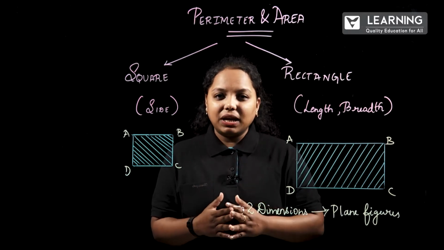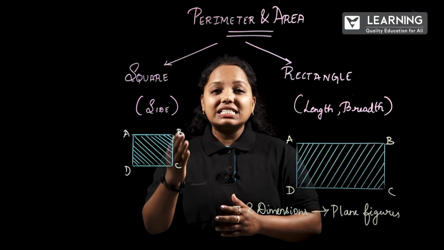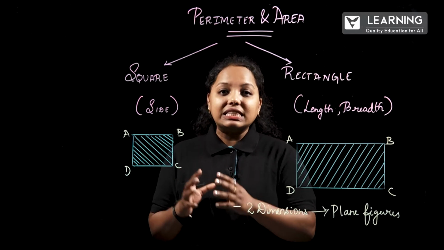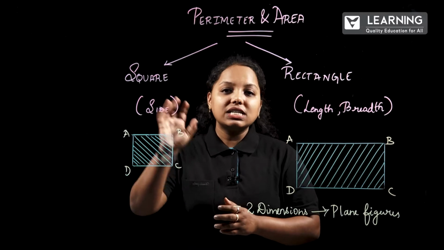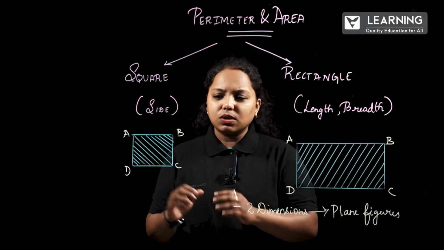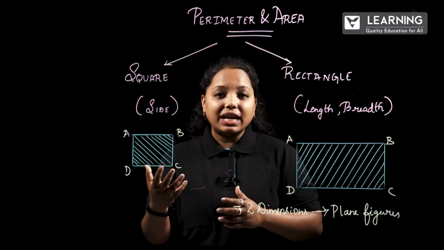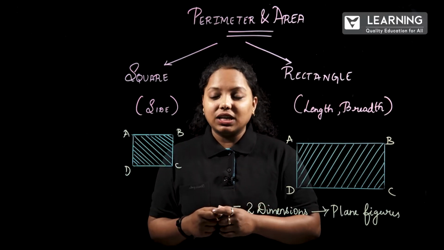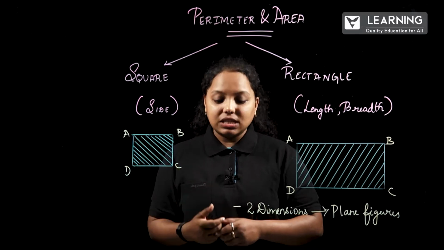What exactly is perimeter? Now, in this figure, if you just see over there, this is nothing but the square. One important concept in the square is nothing but the side. So, this word is very important. What are sides? Suppose I have not given any alphabets, can you name it? No. So, whenever you draw the figure, it is important to write the alphabets. So, now I have named it A, B, C, D.